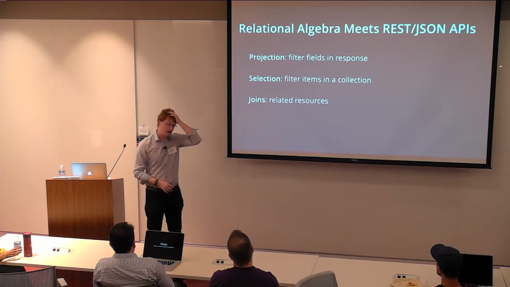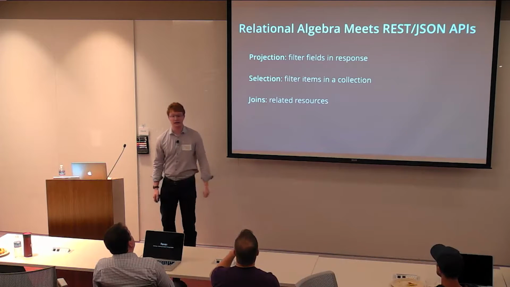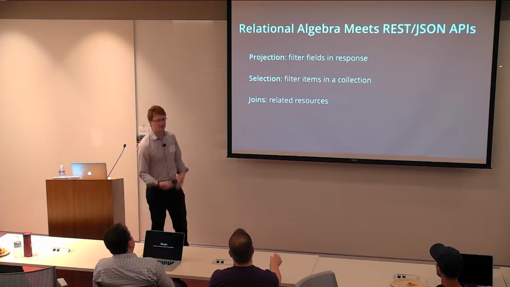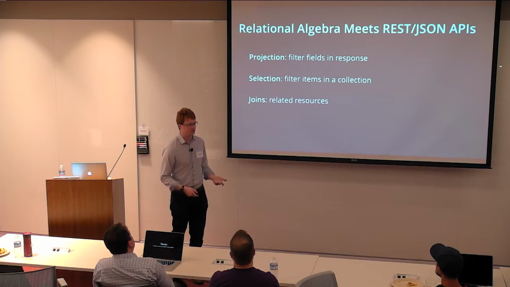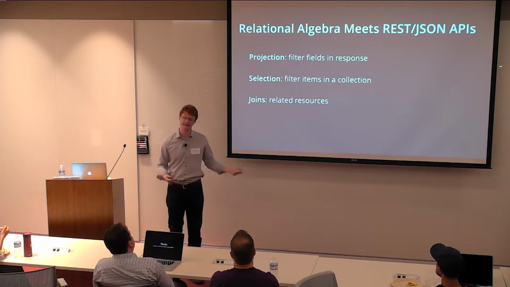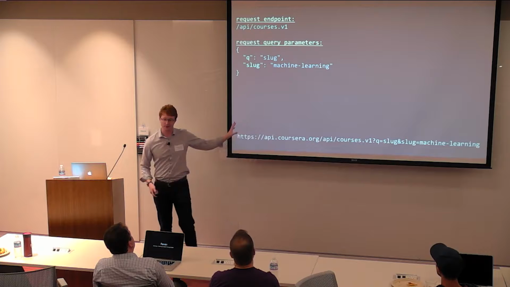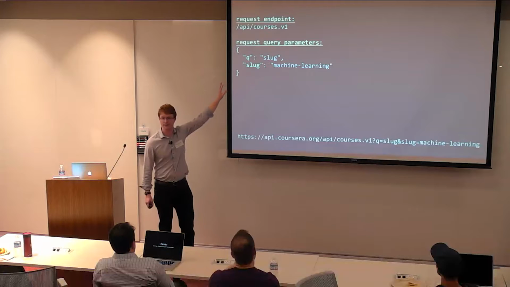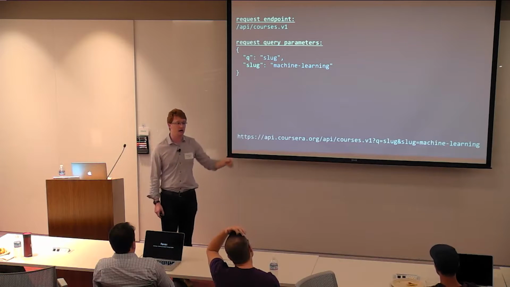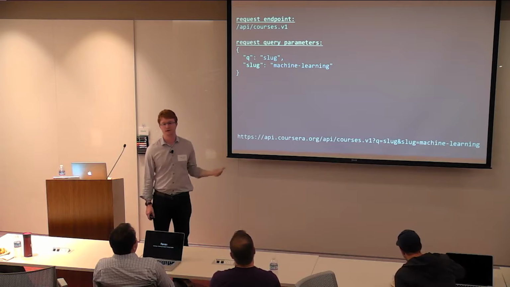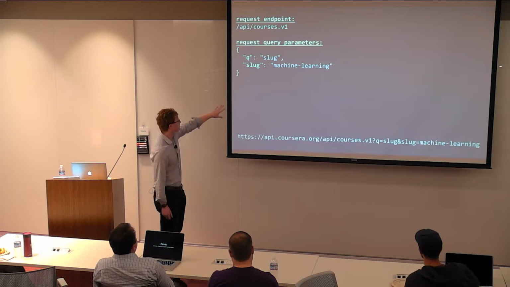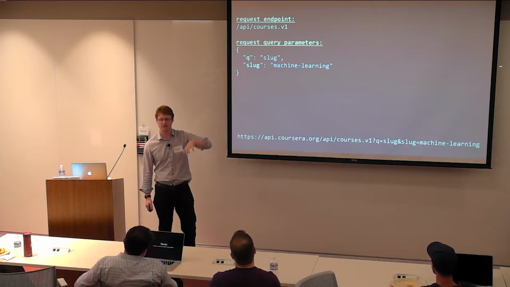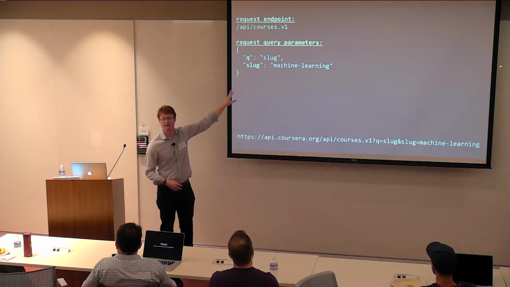And so we thought, all right, what would this look like in a JSON API, so we could actually query? We had a number of false starts. We took some inspiration from LinkedIn, which has a system called Rest.li, and this is where we ended up. So we've got our courses endpoint, like our courses table. And based on the query parameters, I'm going to show you how you can do those three main relational algebra operations. We have what's called a finder, and I'll talk about the different kinds of views that you get into a relation or a table or a resource.